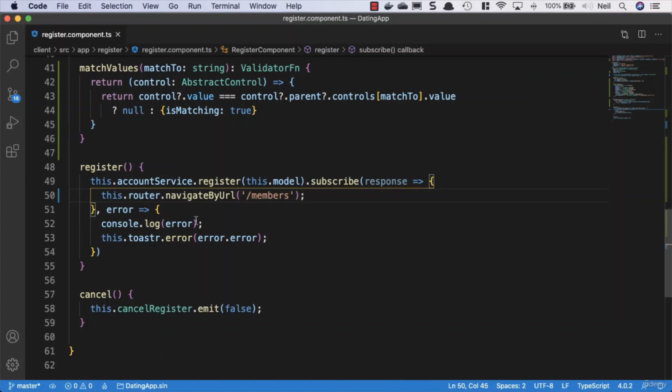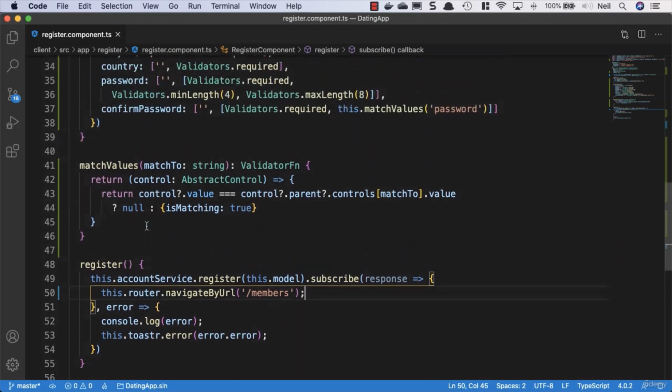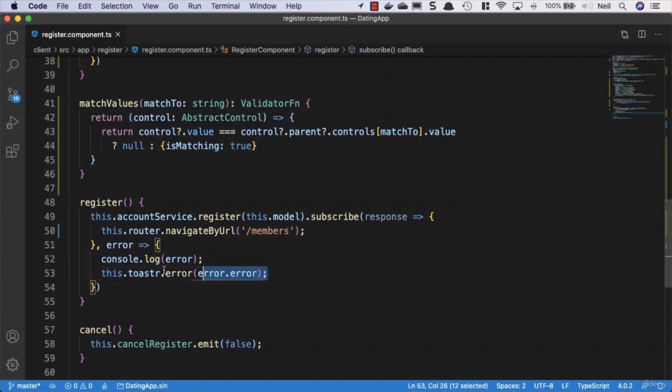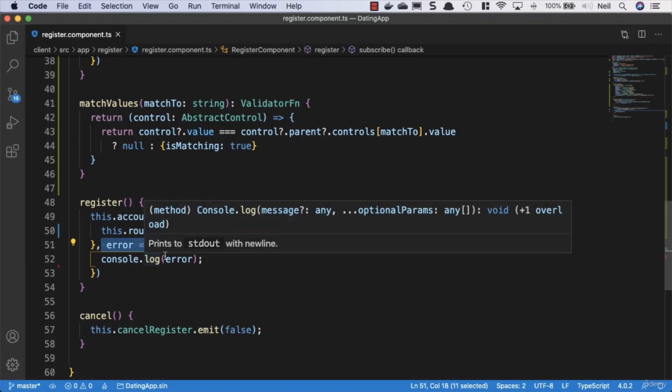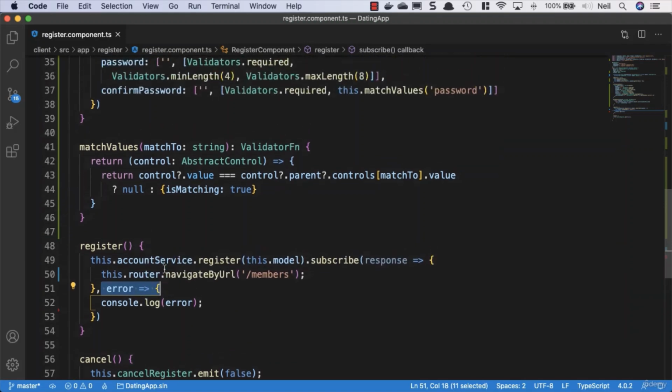And what do we need to do with the errors in this case? Because our register is a form, and whilst we do have client-side validation, we also want to take care of validation from the server side as well, just in case we had a mismatch between what we require in our form and what we require in our register form. So what we need to do, the toast error we don't need anymore, because if we do get a bad request, that's going to come back from our interceptor. But if we get a validation error and that gets passed back into this, then we need to take care of that and display that on our form.